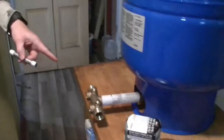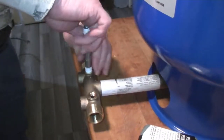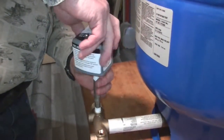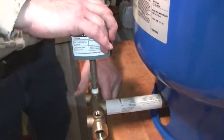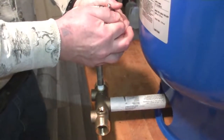I was originally going to reuse the galvanized quarter-inch by four-inch piping from the old setup, but as you can see it came out pretty grungy, so I got another one. I've already taped it up and I'm going to put it together with the switch into the T. Start by threading it into the top quarter-inch socket of the T — it doesn't matter which one. This is our new switch. Screw it on and you can see the nipple threading down into the T. Now we have the switch on.